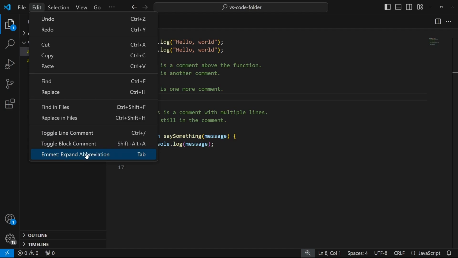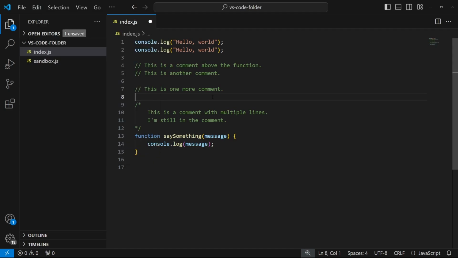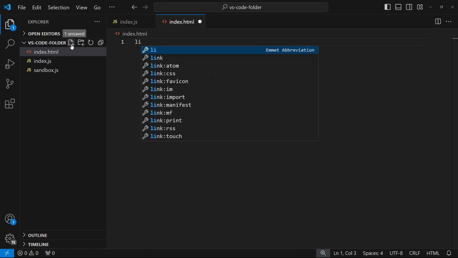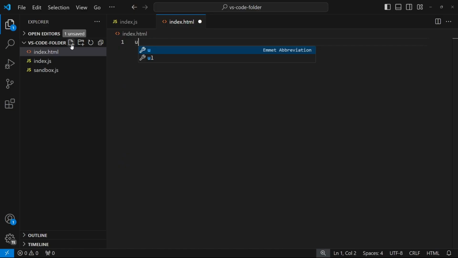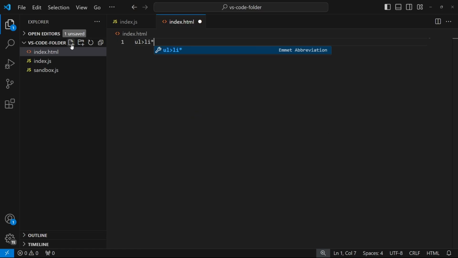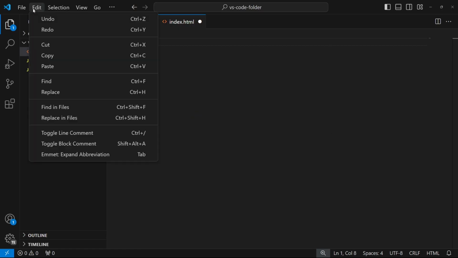This is Emmet. It's for writing HTML. If you have something like an HTML file, let's say index.html, and you want to have a list of items, an unordered list, and inside it you want to have a list of items 3 times. And if I press tab, you see Emmet expand abbreviation, you press tab.